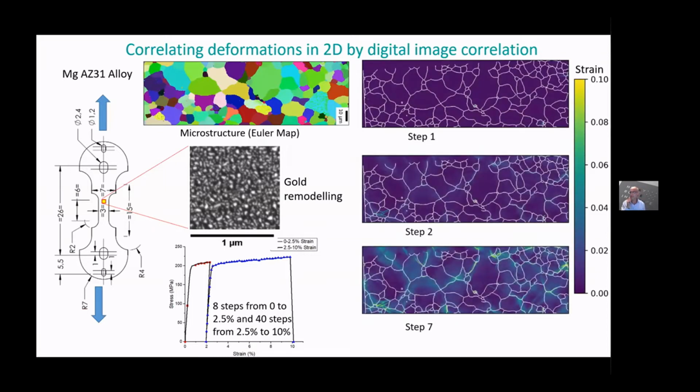You can see an example here for this magnesium at room temperature. As we increase the strain, what I'm showing here is the accumulated strain. For example, in the bottom left-hand corner, you can see some twins, and you can see deformation, a number of slip planes, and some interaction with the grain boundaries. So this is now a very well established high resolution technique. This field of view is about 40 microns by maybe 100 to 150 microns, so quite a small area at high resolution.